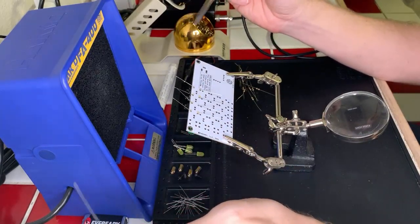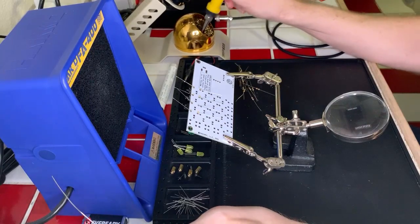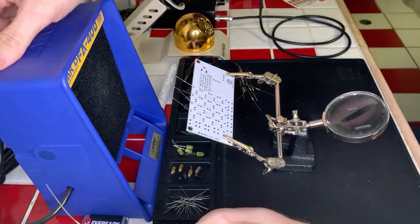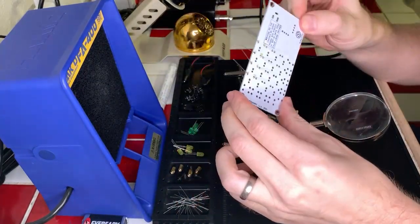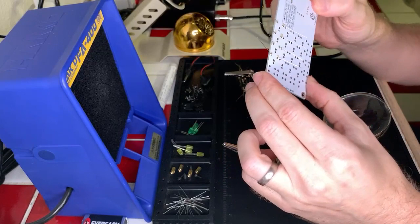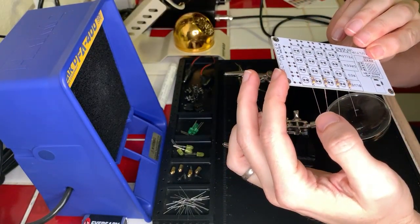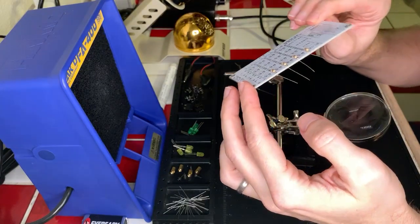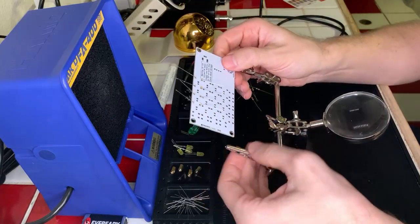Okay, first set done. Yeah, that looks good. Okay, let's inspect the work really quick. Make sure it looks good. Yeah, we had quite a bit of flow through on that one, but not a ton like my previous one. So this is getting better. You know, that's what they say, practice. And that's why I'm practicing on all of these.